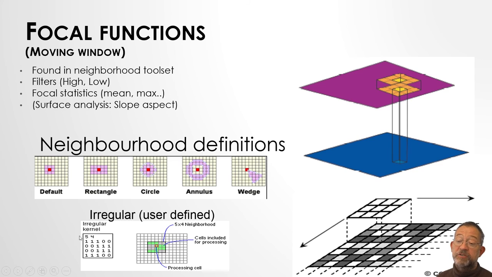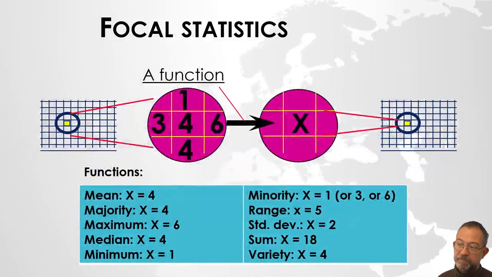They can have strange shapes. You can define your own ones if you wish. Again, that's a rather advanced thing that you use now and then, but seldom. So, a neighborhood function is that you take this neighborhood and you do a calculation and you write the result of the calculation down into the center cell, your focal. So that's why it has the name focal or neighborhood, because this is the focal cell where the result of the calculation of the neighborhood is written down to.